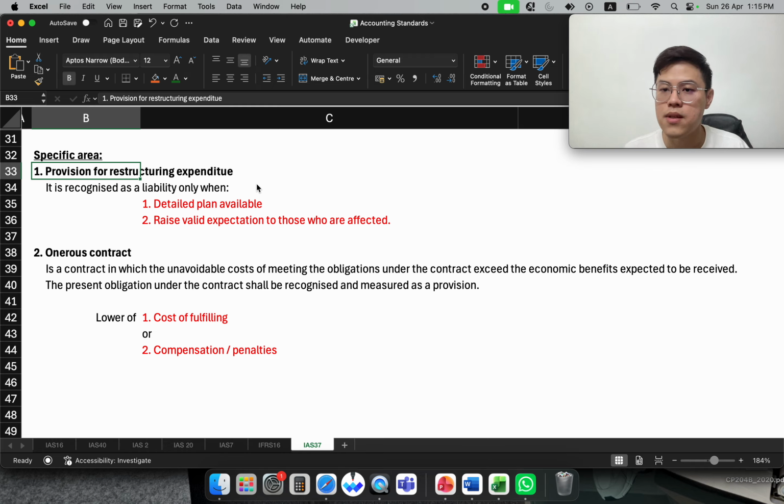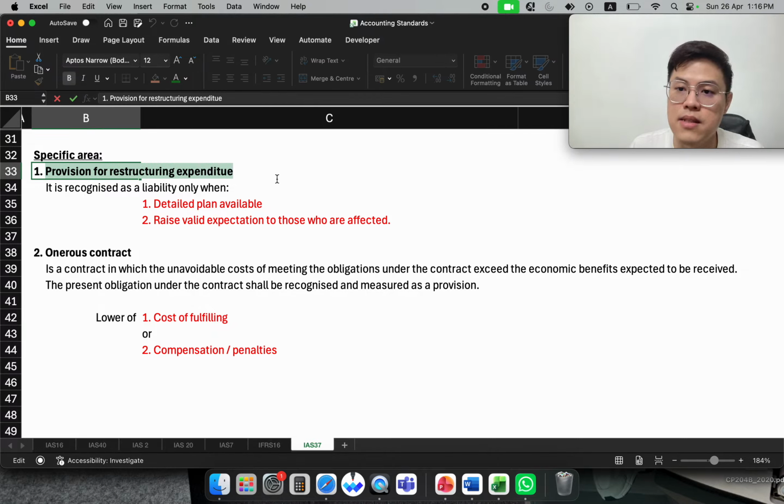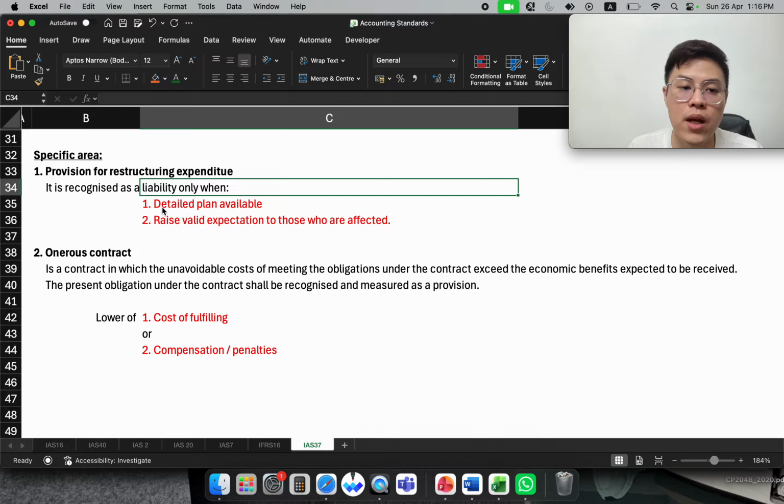Because some other people are not in a serious restructuring. Maybe they will just debit expenses, credit liability this year. Then next year, oh, I don't want to do restructuring already. You reverse, and your expenses reduced will go into next year. So in this case, you are doing window dressing of the accounts already. Because if you record expenses now, you don't want to use it, you reverse next year, it becomes your income already. They are overstating the profit. So this is called window dressing the account.